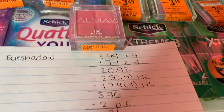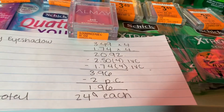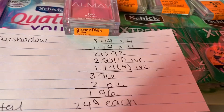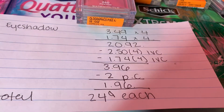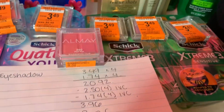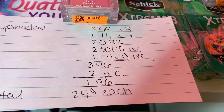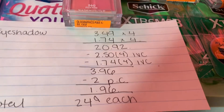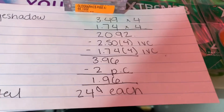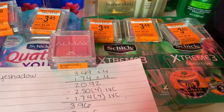So the total came down to $3.96. I also had a $2 paper coupon for eyeshadow that I wasn't going to use because I thought everything was going to be nearly free — like 10 or 11 cents each — so I figured a paper coupon wouldn't even be needed. But I used it anyway to see if it would work, since Walgreens sometimes gives overage with manufacturer coupons. It brought the total down to $1.86, so 24 cents for each eyeshadow. I could have used another paper coupon and gotten everything free, but it's okay — I learned something new.